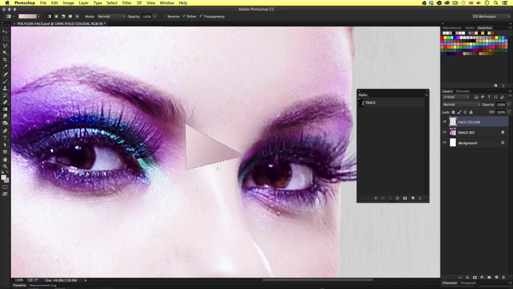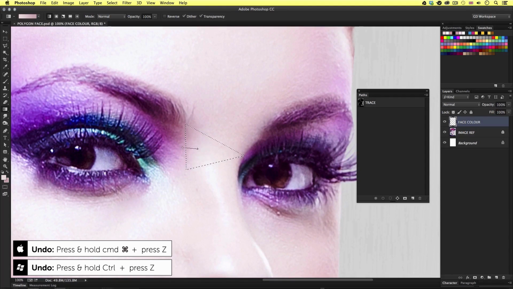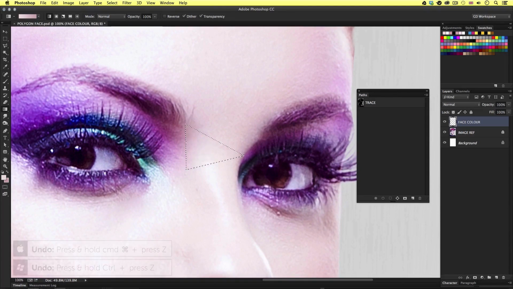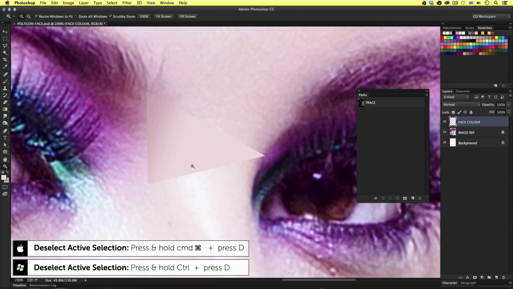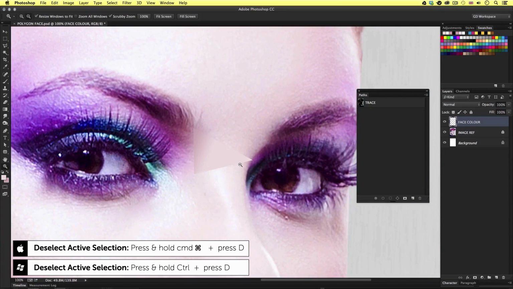Only having two colours is going to simplify the colour outcome, but that's what will give this artwork the interesting look and feel. So if you click and drag to create the gradient, but you're not happy with it the first time, press Command Z to undo. Then click and drag to create the gradient again. If you're not happy, press Command Z and keep repeating this process until you get the colour effect you're happy with. Okay, so once I'm happy with the gradient, I'm going to press Command D to deselect the active selection. And that creates the first shape.